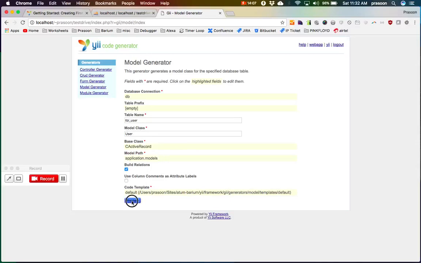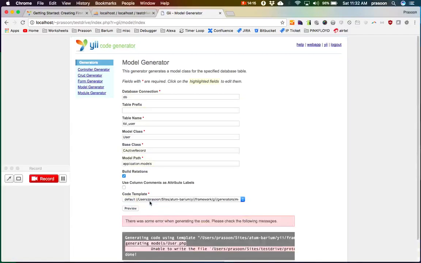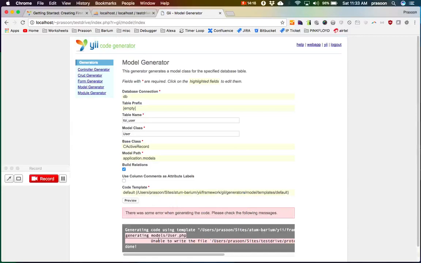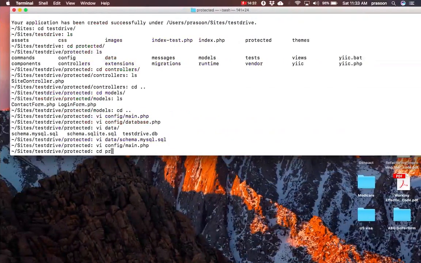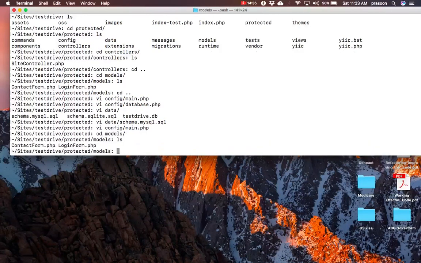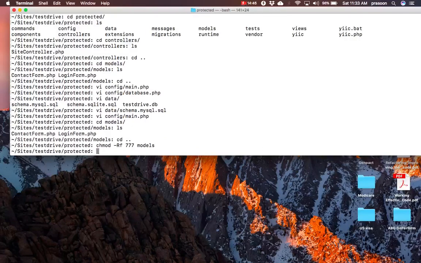Then we go ahead and review it, and when you preview it, it asks whether I should go ahead and generate. Oh, see, it is not allowing me to write to that folder. Now this is one of the problems which people newer to the system face, and the solution is that you have to give permission to this particular area. So this generator is trying to write into this models folder. Currently it doesn't have permission. So for now let's give it full permission. Again, caution, there are better ways to do it, but just to save some time right now, I'm doing it.